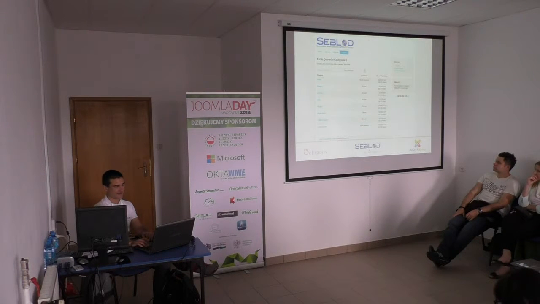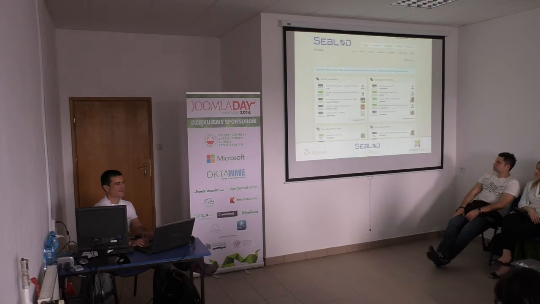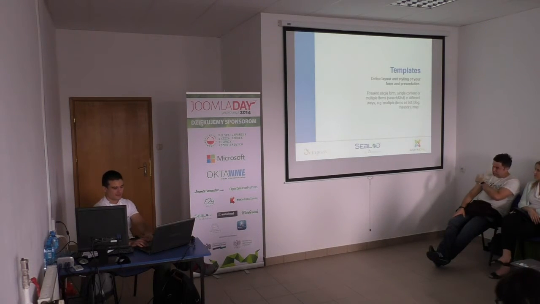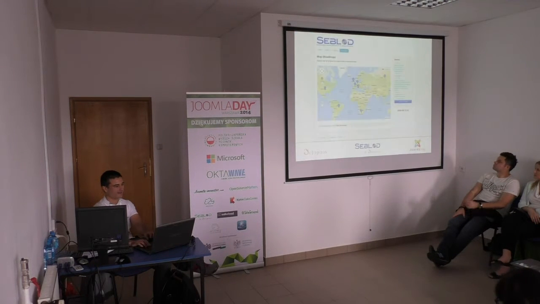You see, this is a block list. This is also a list, but actually these are 4 lists. Every box has a different list for a different category. This is a forum on SEBLOD.com. And when you add a third element, this is templates, you can do very interesting stuff like this.